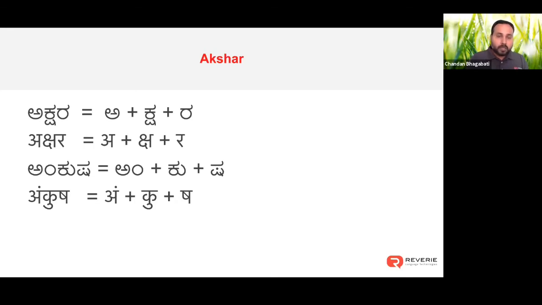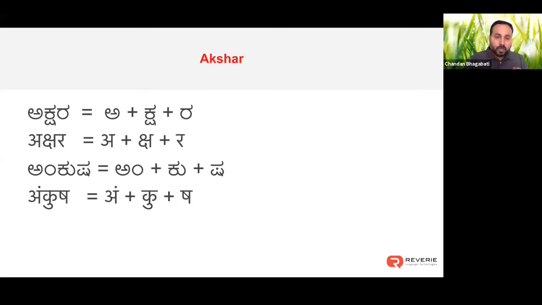So you can derive that any word can start with a vowel or a consonant. Consonants and vowels are the first things you need to know, and any word starts with them. And then you know that matras are followed by consonants, so matras cannot exist independently.